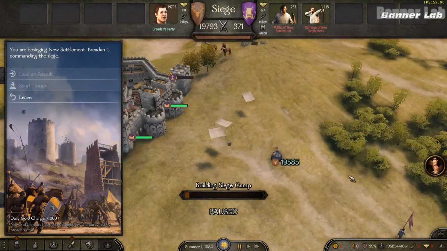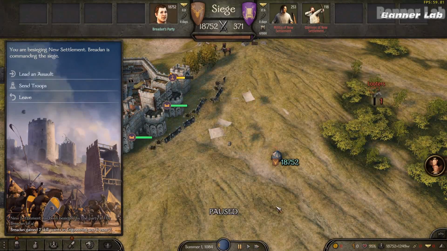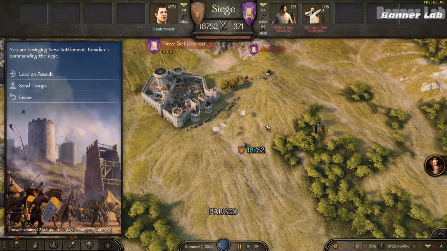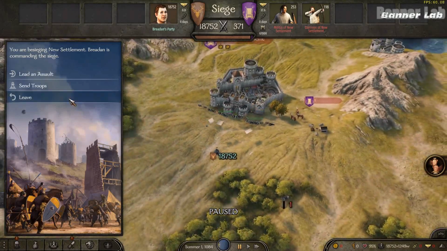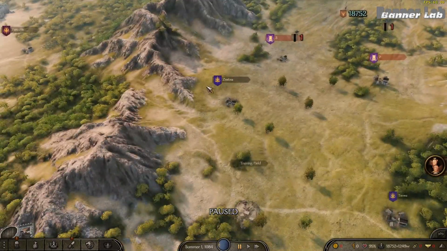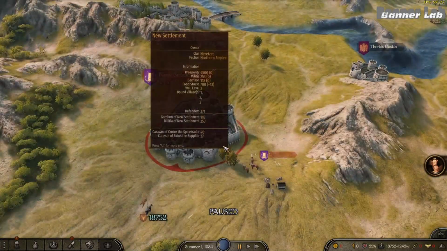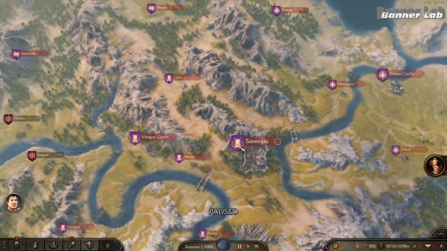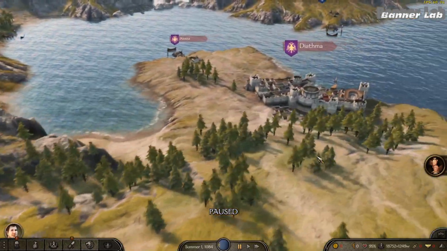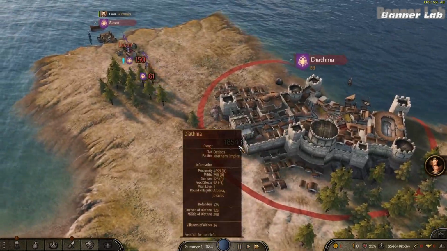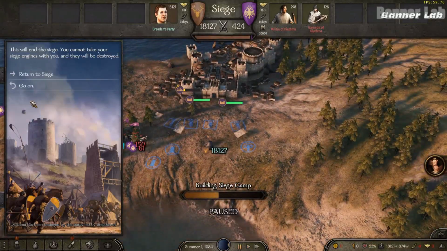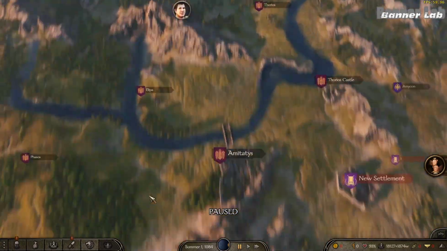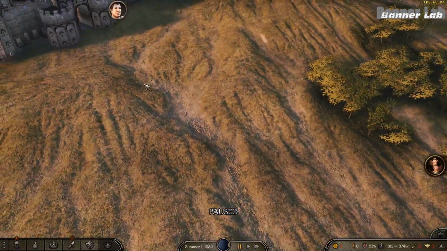And see here that the icons are not visible, but it's still there. We need to adjust it so that it will be level with the ground. Let me show you here. For example, when we siege this, you see here that the ground is almost level and it is adjusting based on the roughness of the ground. So let's try here. Maybe we can spawn at least one icon.